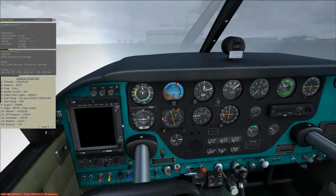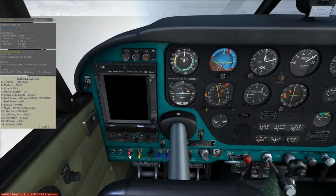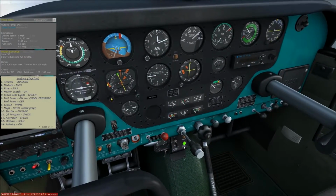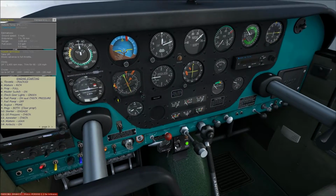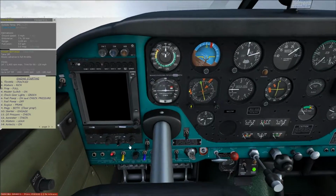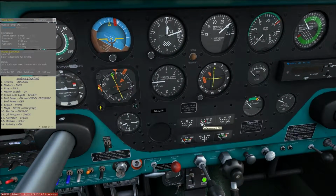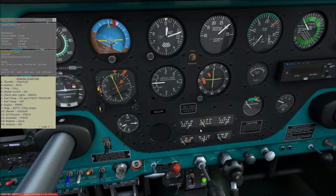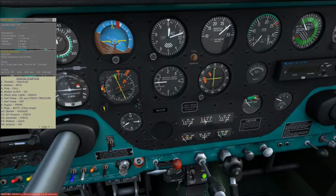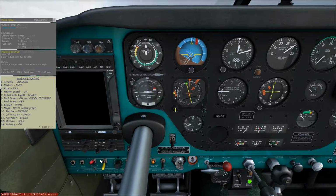So the mixture is rich, the prop goes full, master switch goes on. And we check the gear light is green, indicating that the gear is down and locked, so it's safe. The fuel pump, we switch the fuel pump on, and we check that the fuel pressure comes up. The fuel pump sounds like it's operating normally. It hasn't passed the red mark, it's within the green, so it's good. So the fuel pump goes back off.